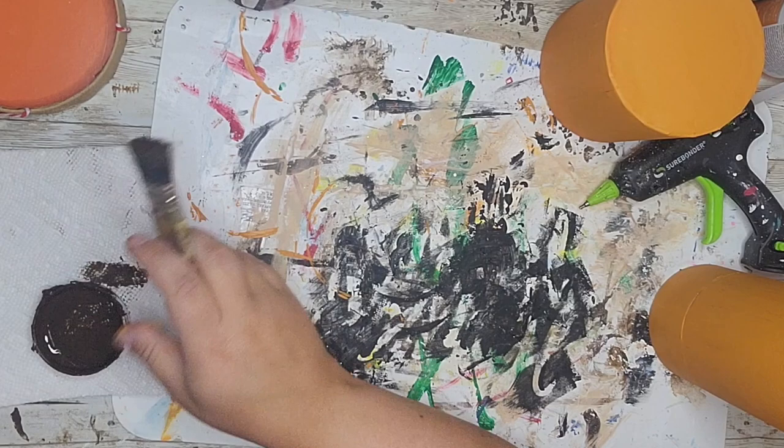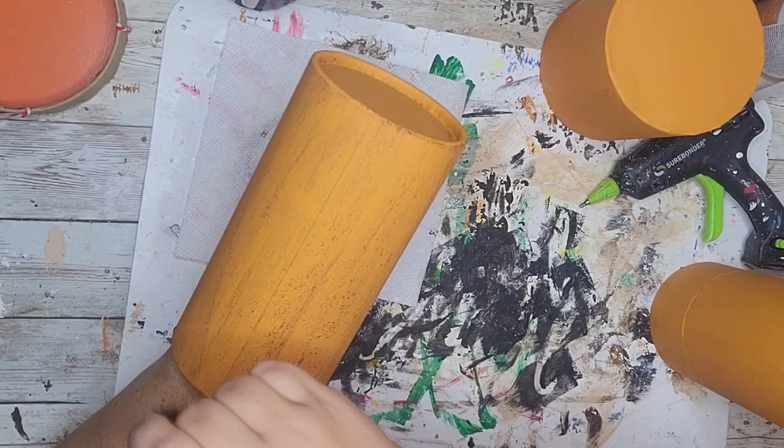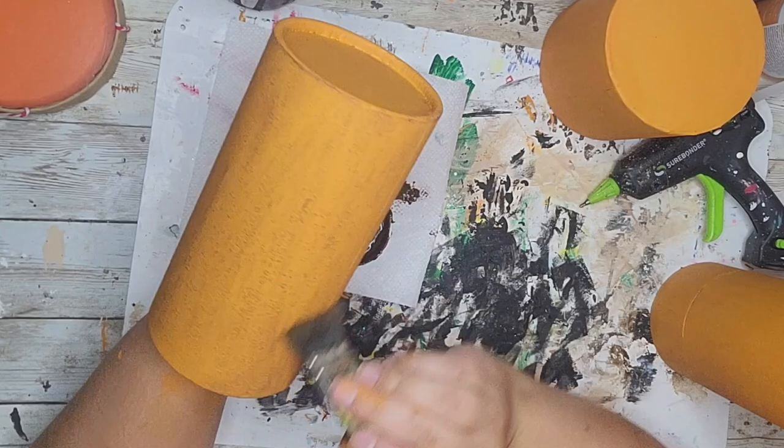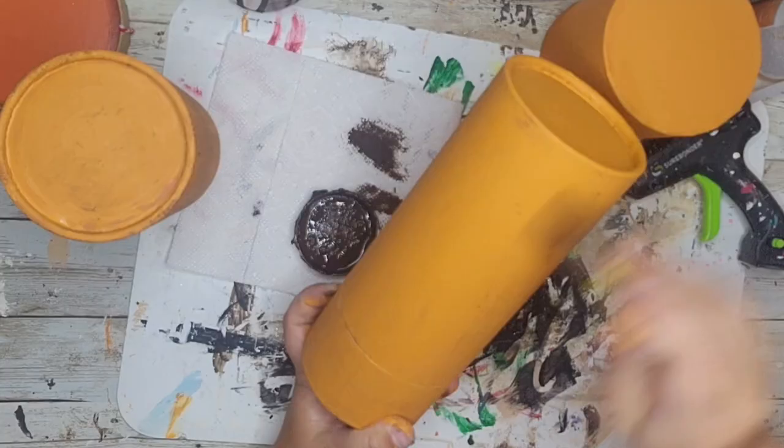So I took my Waverly Antique Wax and my chippy brush, and I am just lightly brushing over each one of these pumpkins. Now, these red ones had kind of a texture to them, so once I brushed this Waverly Wax over it, it really highlighted the texture and brought it out. It looked so neat. I really loved how the distressing turned out on all three of these pumpkins.